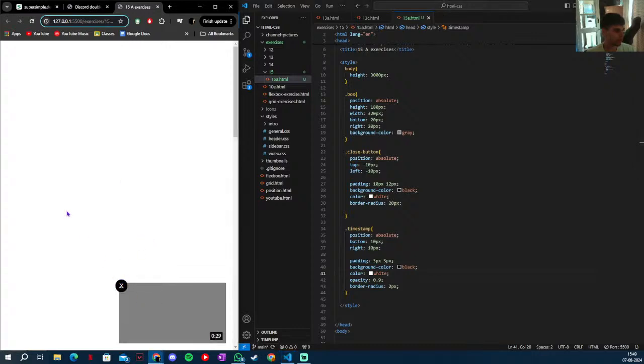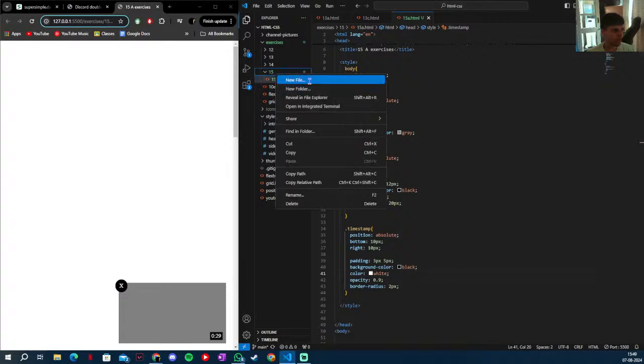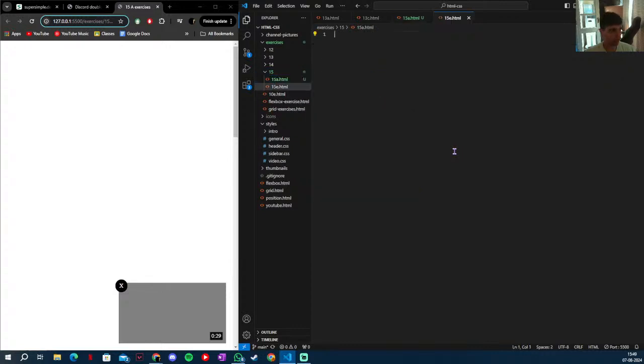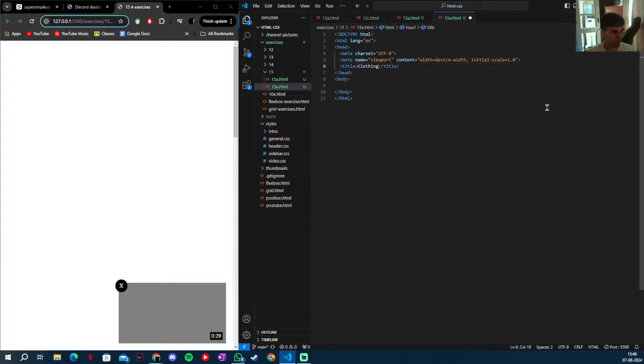I'm just gonna let this be over here. And let's just create new. And let's do an HTML file, and I can just make the layout and say clothing mockup.